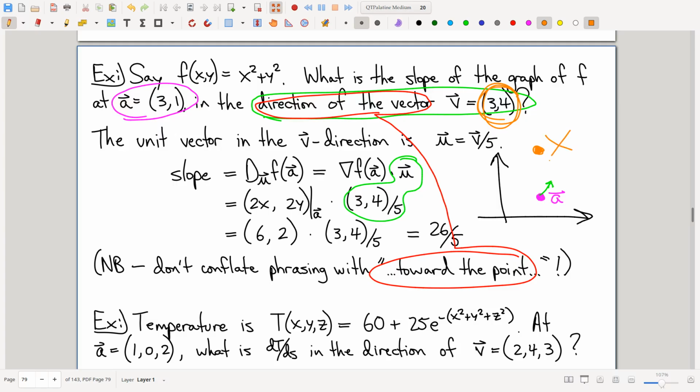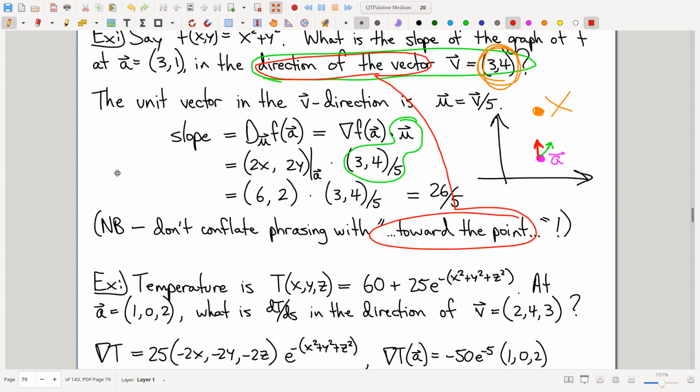But that's where the point 3, 4 is, and toward that point would be that direction. And you see, if you misinterpret this expression, then you would be literally going the wrong direction. All from a misinterpretation. Does everybody see the problem there? Okay, heads up. Be on the lookout for that. Don't misinterpret the language. I guess I'll leave that there.